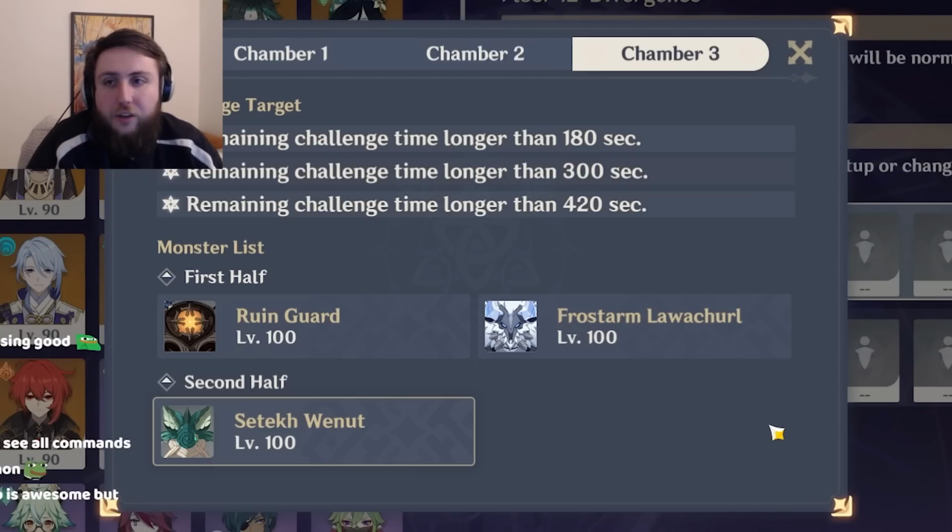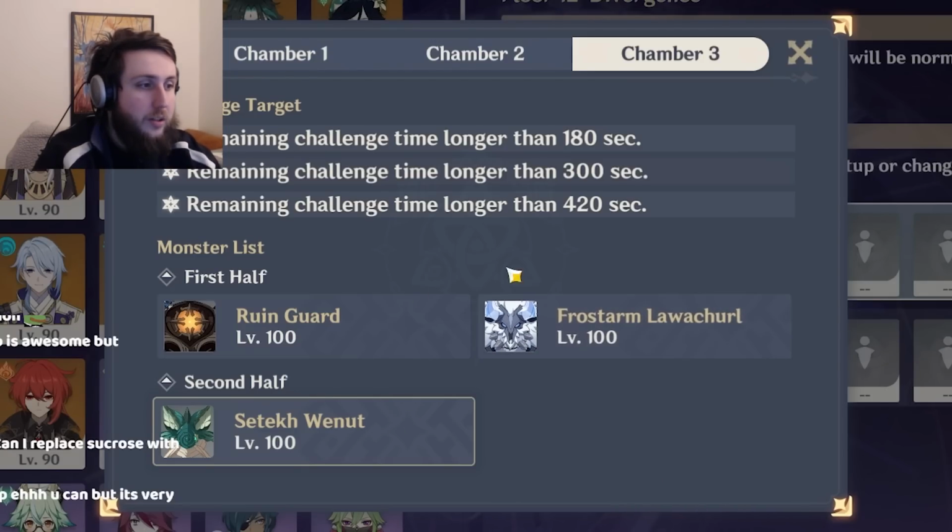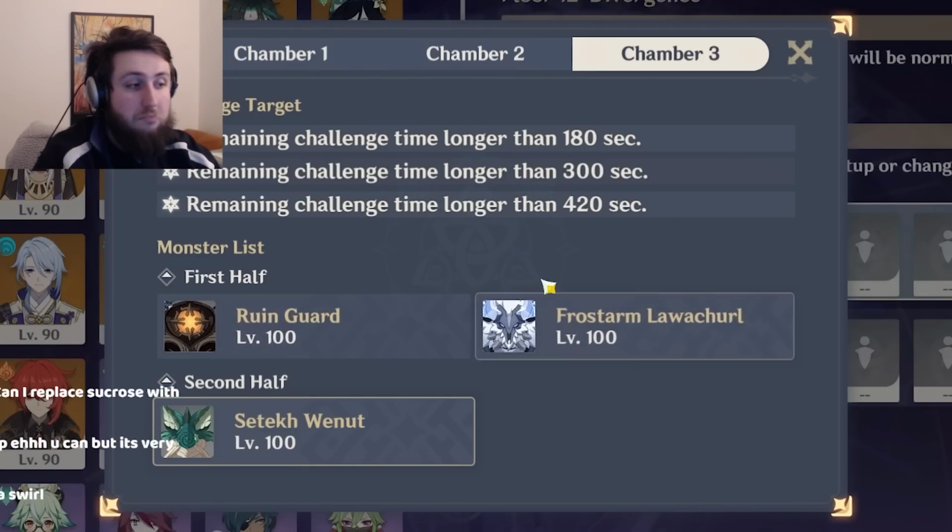Also because you're fielding Sucrose, it's really easy to get him down, like break his weak points. It's really easy to hit them with more than one element. Make sure that you're reducing resistances to multiple of your elements. All in all, Soup is pretty solid this Abyss. Really good first side and pretty good second side as well.